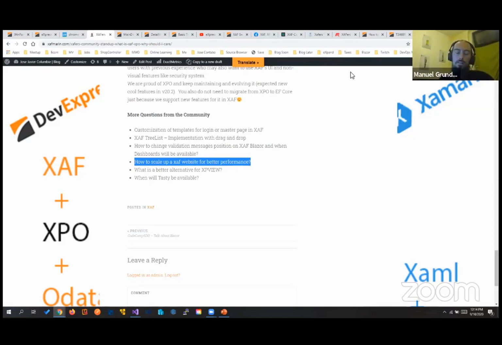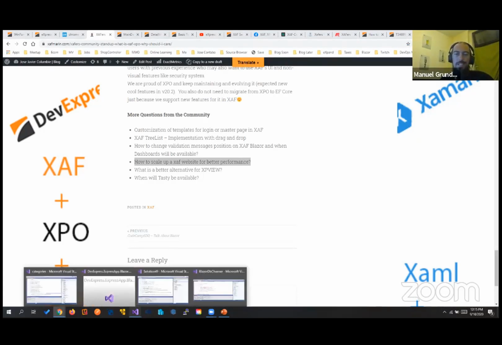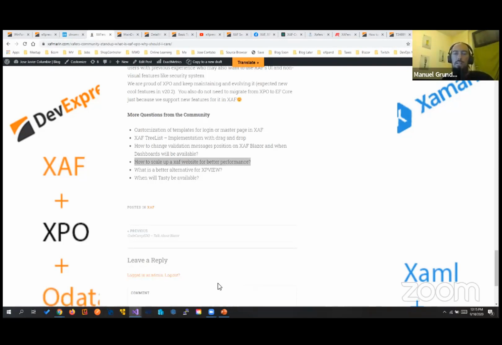I can. All the thing is, as I described earlier, it is not a problem of XAF in particular. It's a problem with how Web Forms is architected. The problem is in Web Forms everything is session based or session state based. So you pay a lot of cost in memory per user. So you are limited by the amount of users because it is in session state.